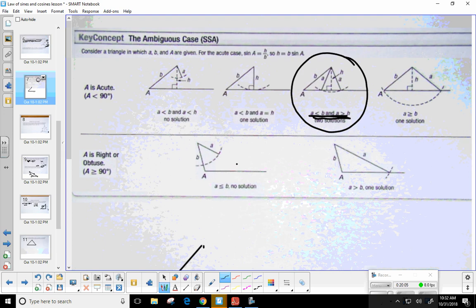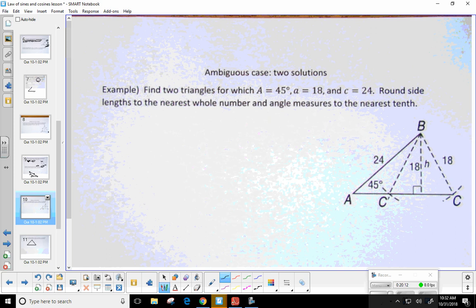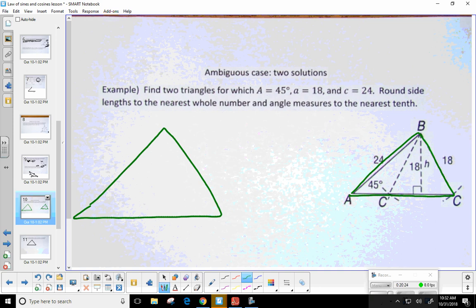Okay, so what are those two triangles going to look like? The second one is always going to be obtuse. All right. So let me go ahead and distinguish these with some different colors here. You're going to have the one big triangle right here. So let me highlight it in green. And then when that side swings over like a pendulum, you're going to have this obtuse triangle right there.